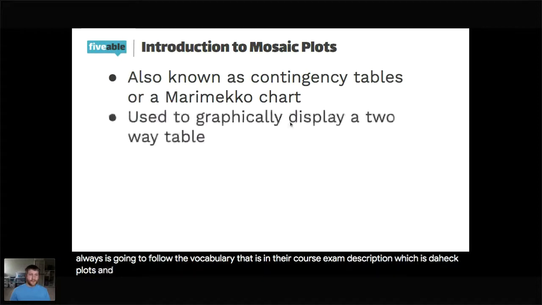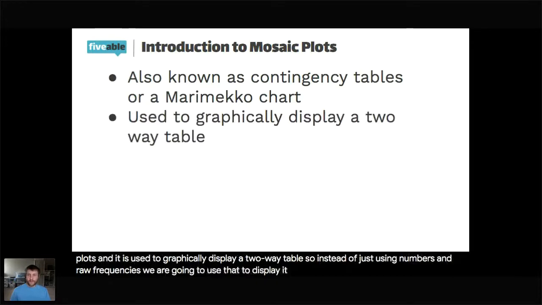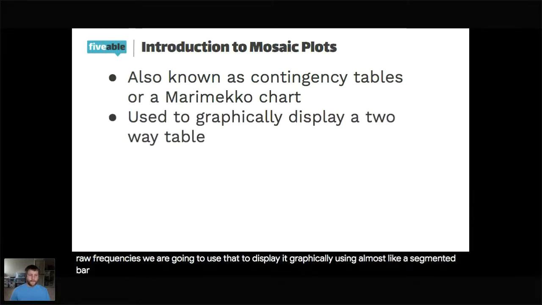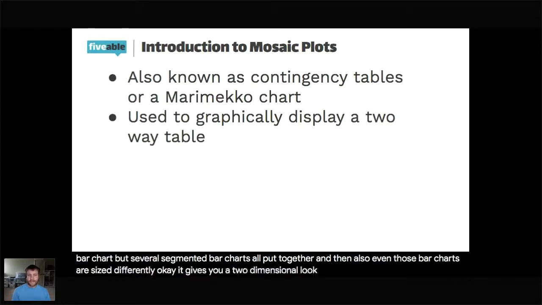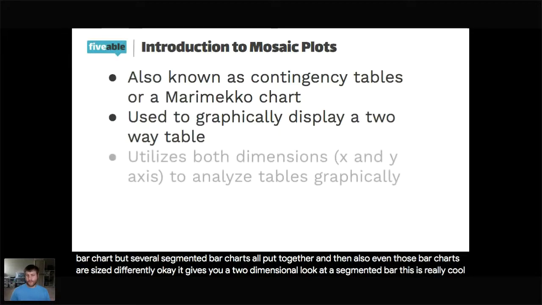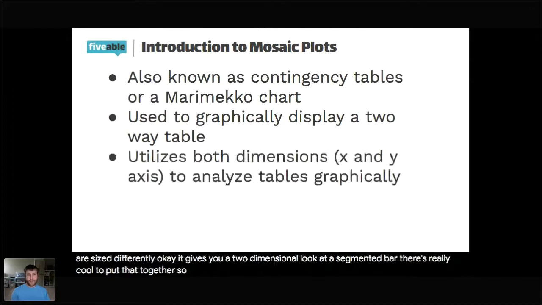It is used to graphically display a two-way table. So instead of just using numbers and raw frequencies, we are going to display it graphically using almost like a segmented bar chart, but several segmented bar charts all put together. And then even those bar charts are sized differently. It gives you a two-dimensional look at a segmented bar chart. Maybe that's a good way of looking at it. It was really cool to put that together. So it's going to utilize both dimensions, the x and the y axis.